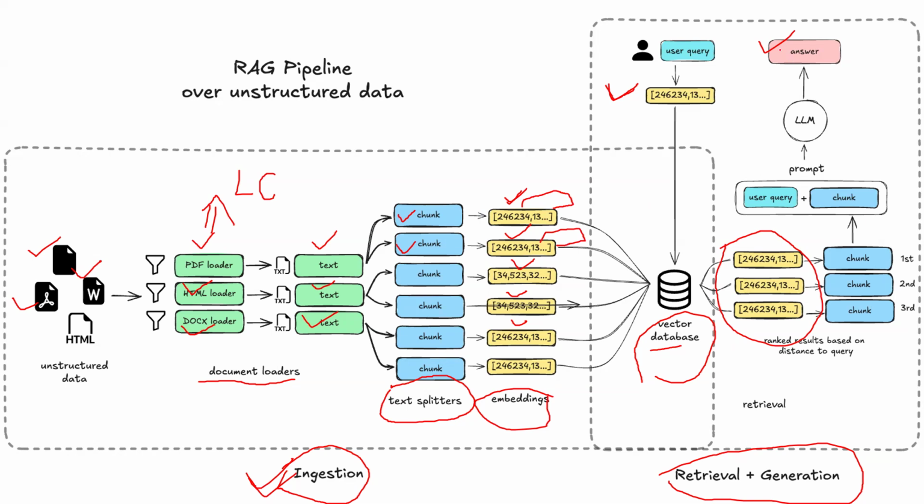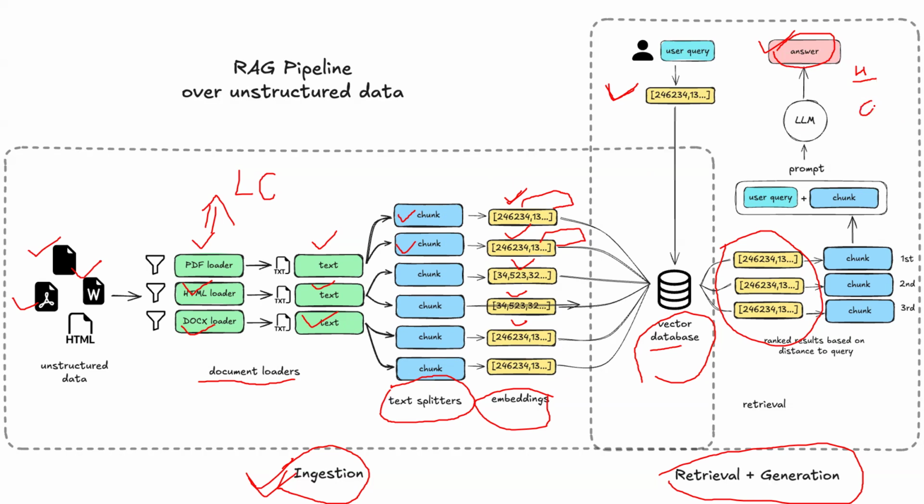Once I get the final answer, how will the user be assured that the answer is actually coming from the content and the LLM is not giving it from its own knowledge? The best way to assure this is to use the metadata, which will tell you, once you get the response, that this is coming from this document. It will give the name of the PDF from where this chunk is coming. It can also tell the page number. So it can give you references, so that you are assured this is coming from a genuine document only. It's not hallucinating. That is called citation.